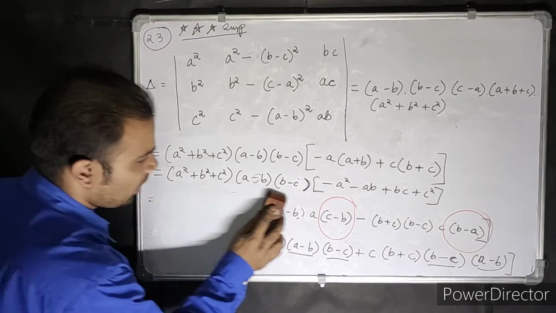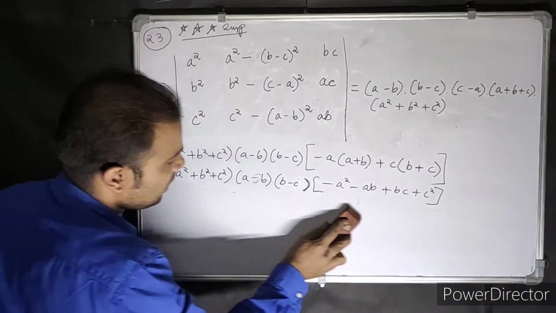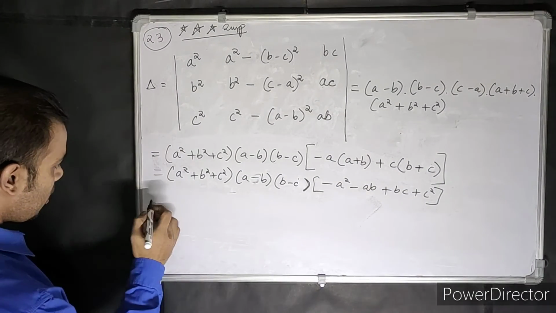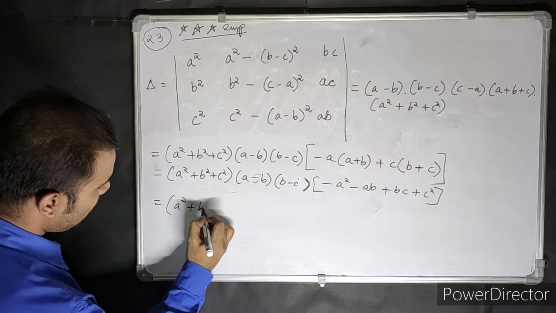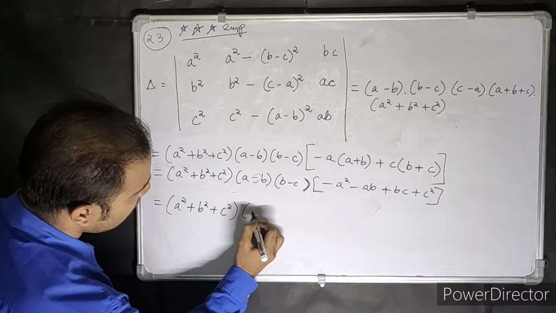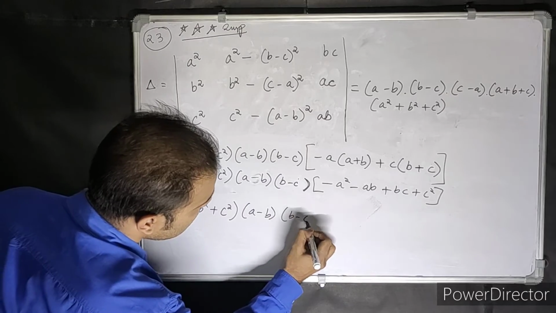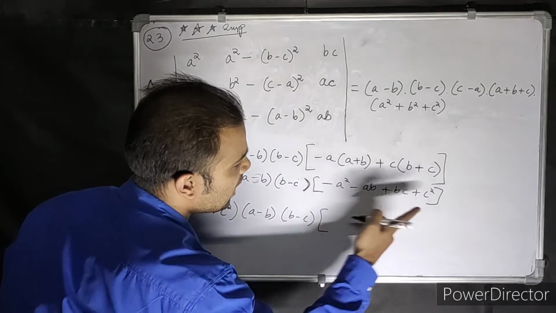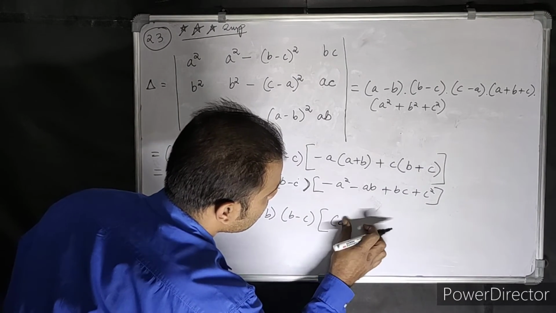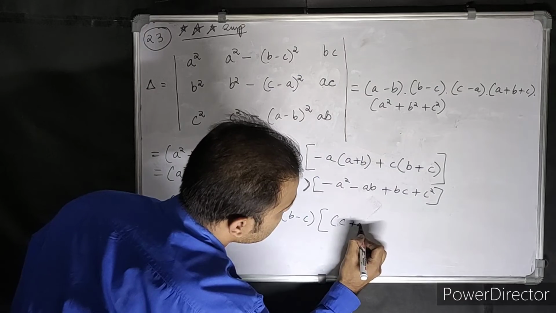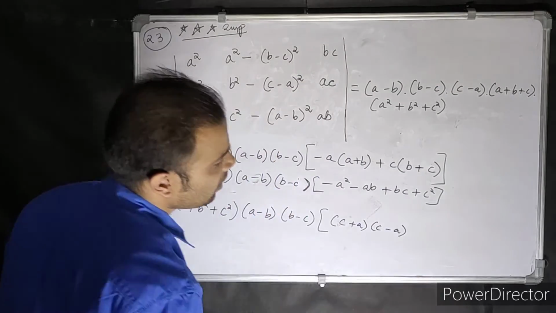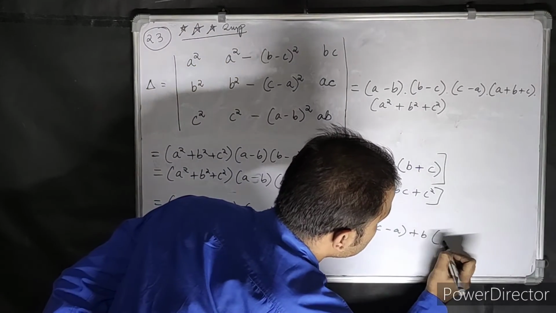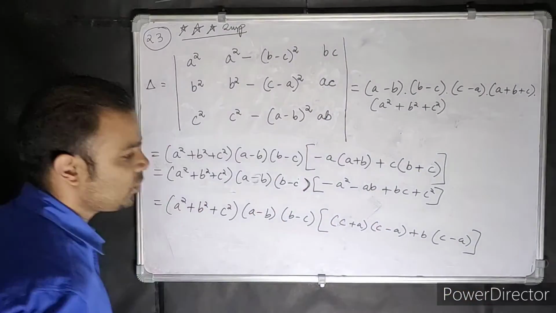Multiplied. Next step, all are correct, nothing is wrong, nothing to worry about, all coming out. That is a square plus b square plus c square, this is a minus b, this is b minus c. From here, you take c square and a square together, then what do you get? You get c plus a, c minus a. Now if you take bc and ab common, then b comes out. Take the positive one first, then you're left with c minus a. Can you see it's coming out?